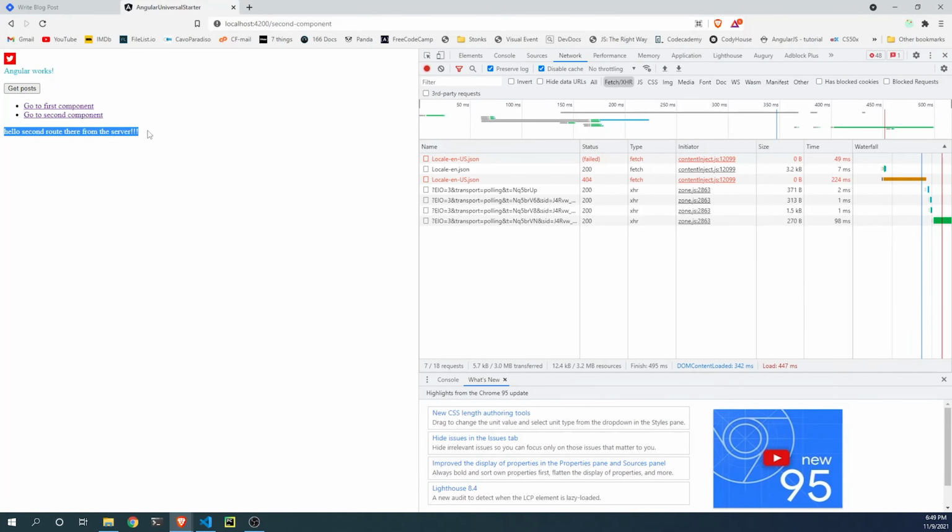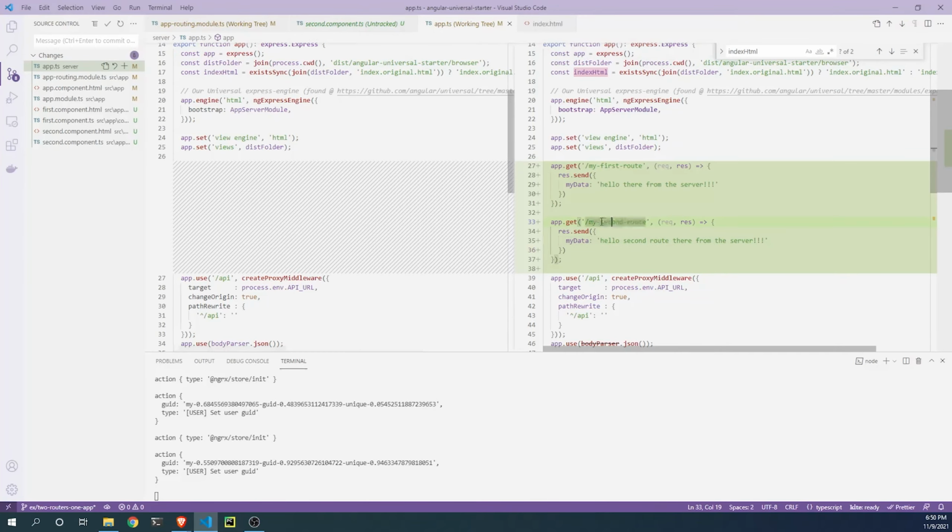This is what's happening with the SEO, search engine optimization. You will have this data already loaded from the server, and importantly, in the client you won't see any HTTP calls made to my second route, because these are made on the server.